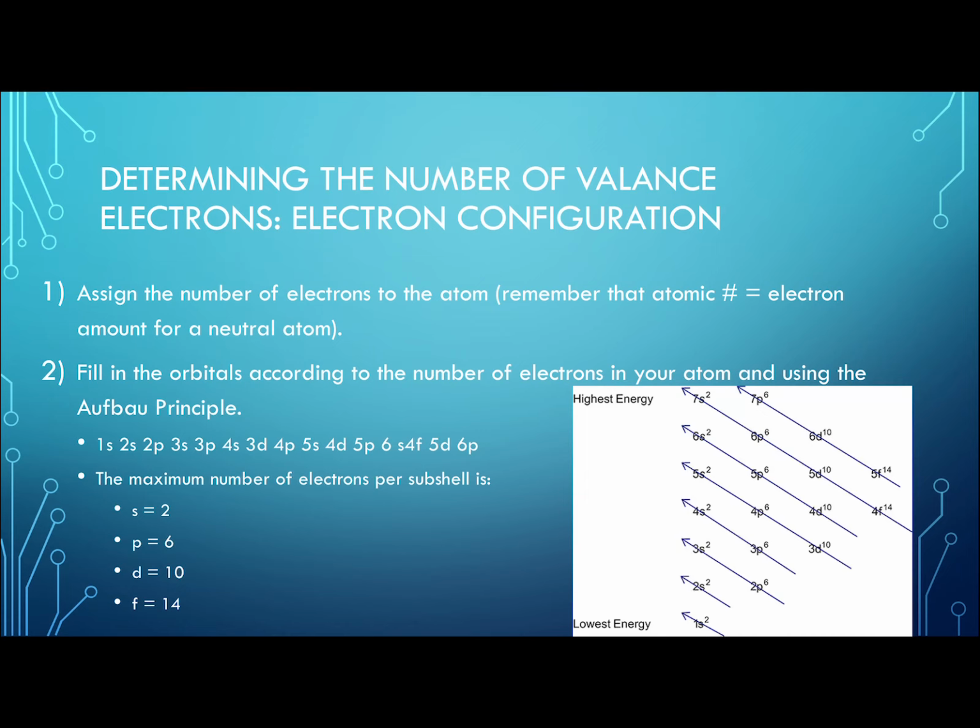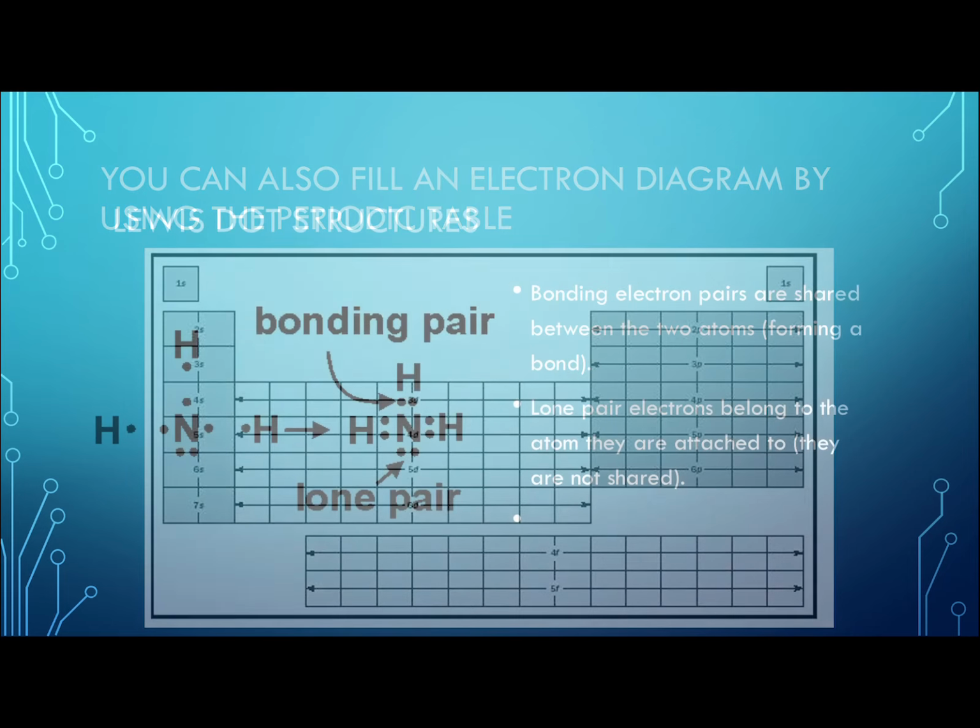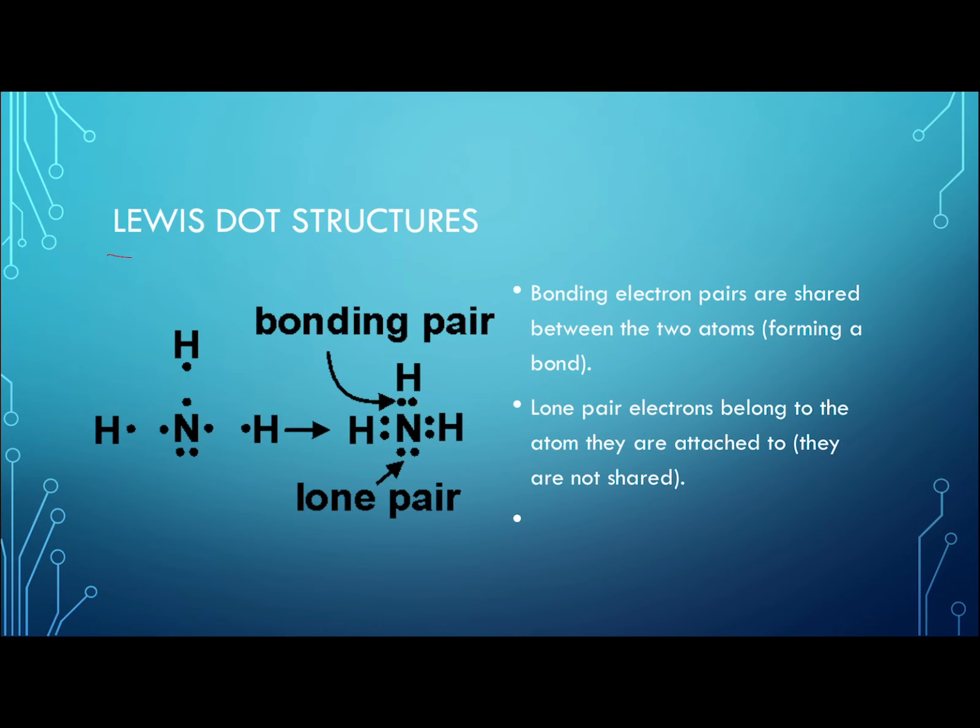Once we have our number of valence electrons, we can use that to figure out our electron configuration, like we've done here. And we can also use it to find our Lewis dot structures. Lewis dot structures are going to be showing the actual bonds. So here we have NH3. NH3 has 1 pair of electrons all by itself, unshared, and then it has 3 pairs of electrons that are shared, so they're generally written as lines to indicate that they are a bond.